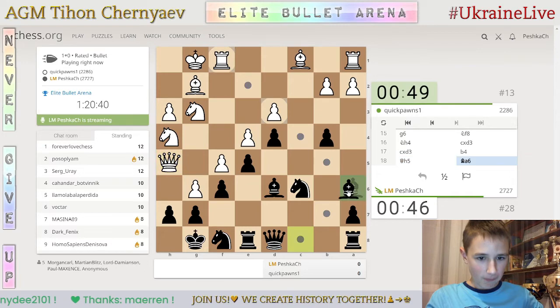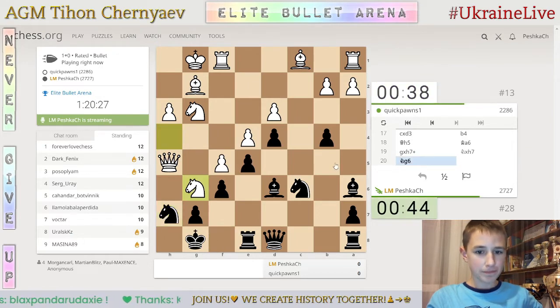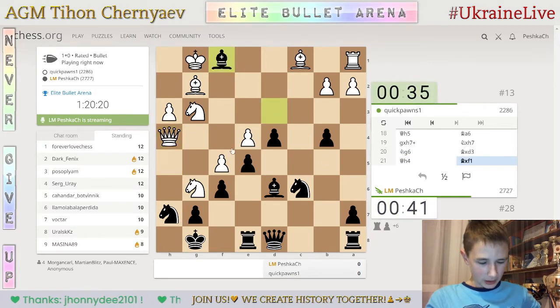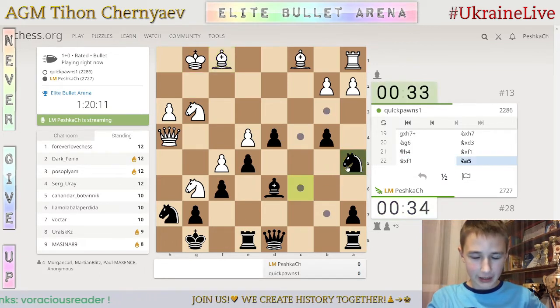b4. Here. I'm gonna take. Ooh, that's spicy. I'm gonna take. I think I can. I think it's just an exchange. Uh oh. It is bishop c4 for him. Possible. I need knight a5. Oi. It hurts a bit.